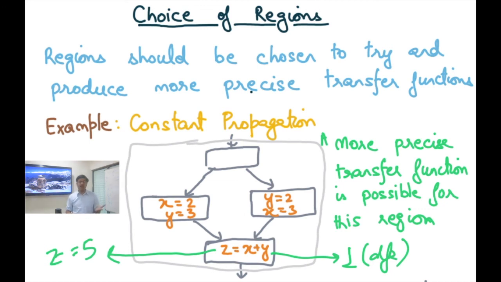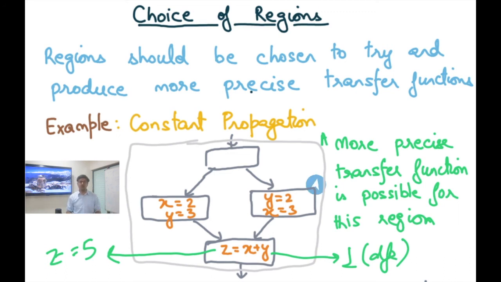Ideally, we want to demarcate regions so that the associated transfer function through more sophisticated symbolic analysis is more precise than that of vanilla DFA. In general, identifying all such places is hard, so compilers use heuristics — considering all loops as regions, loop bodies as regions, and basic blocks as separate regions. Within those regions they do symbolic analysis, but they may still miss opportunities. Although regions give a framework for more precise analysis, the choice of regions remains heuristic-based, so imprecision can still occur.